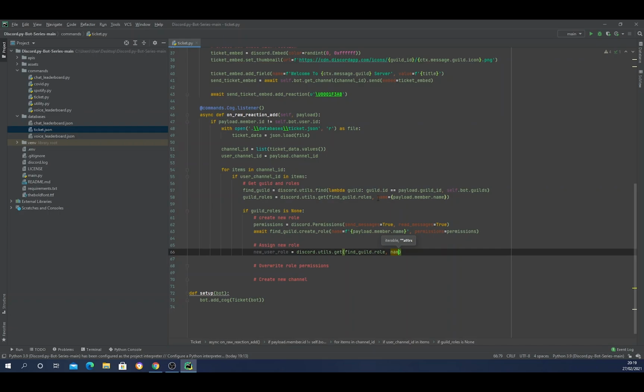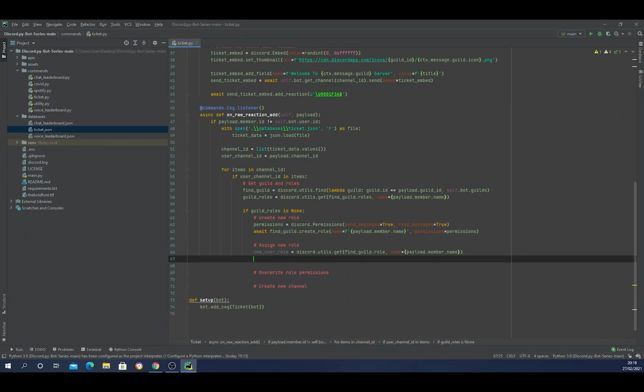And that's pretty much what it's saying here. So I'm just gonna save some time. Right, and let's await and do that. So await payload.member.add roles. So we're going to add the roles here, and we're going to pass in the name equals to f-string let's roles, and the next thing we're going to pass in the permissions.